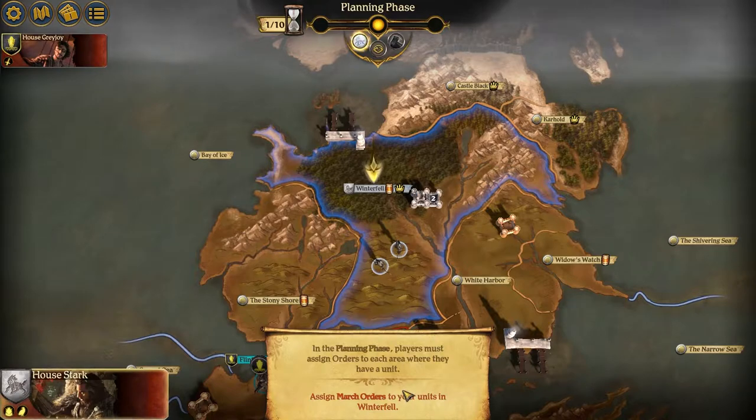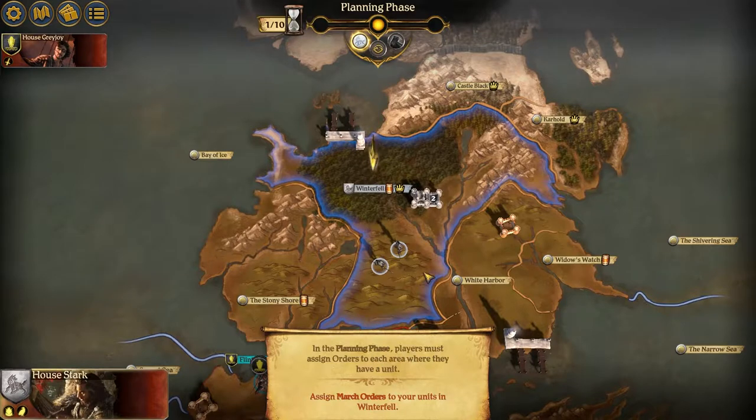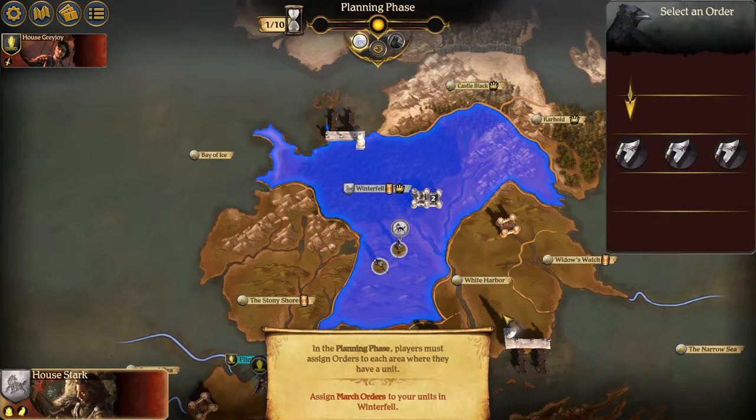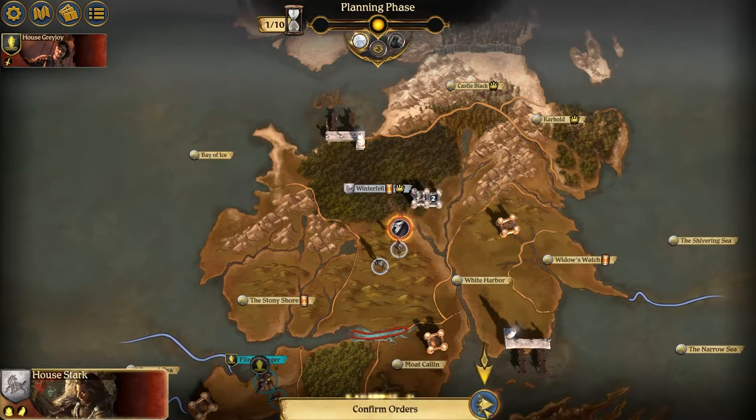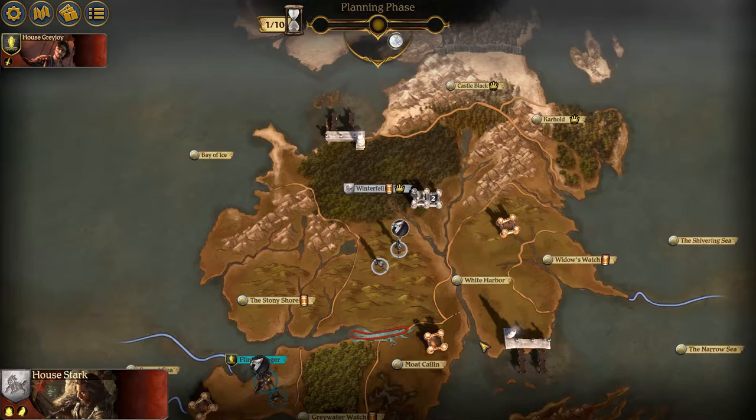In the planning phase, players must assign orders to each area where they have a unit. Assign march orders to your units in Winterfell. March order, move any number of units from this space to adjacent spaces. All right, confirm.